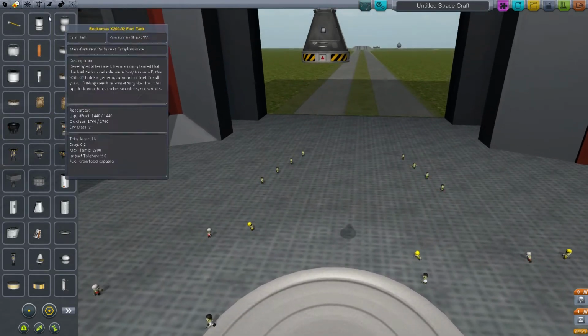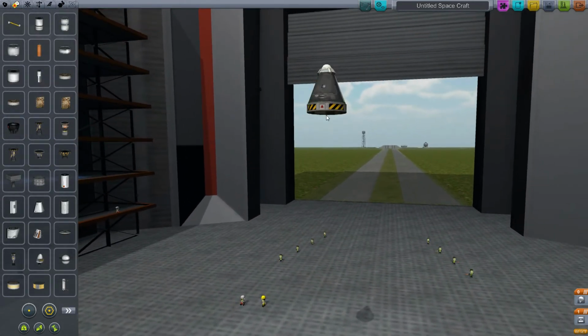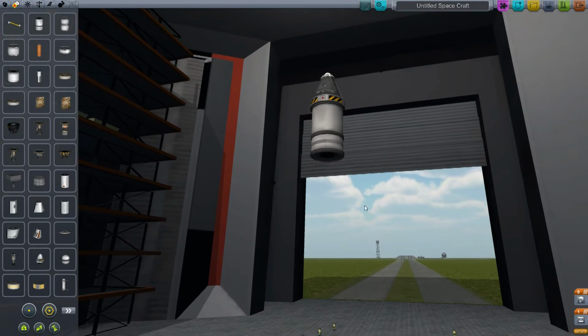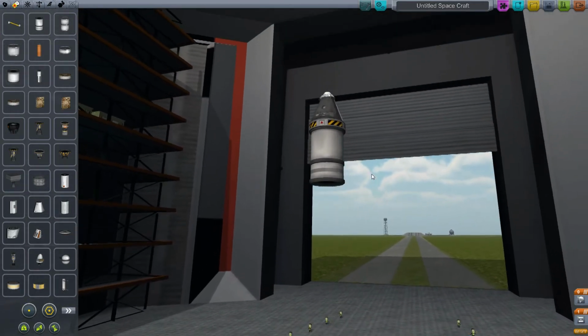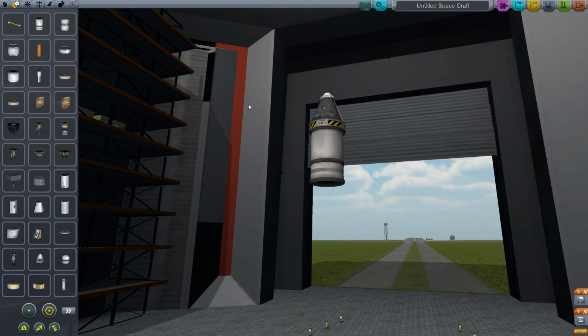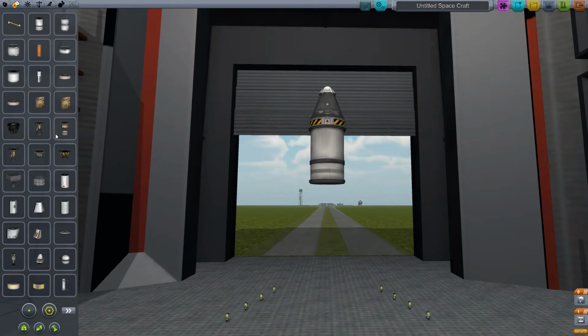Now, before I get into the fuel tank, let me just explain what a decoupler does. A decoupler separates you from your rocket. That's all it does, and it's in a stage down here, so that when you press the space bar to go into your next stage, the decoupler fires, and you separate from whatever is on the other side of the decoupler. In this case, it's going to be a fuel tank, and then beneath it, a rocket. So, we've got our fuel tank. Pretty self-explanatory. It is a fuel tank. It holds fuel, and you need fuel to fire your rocket.